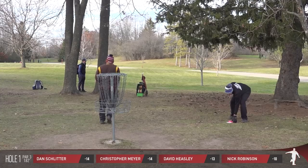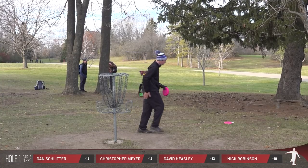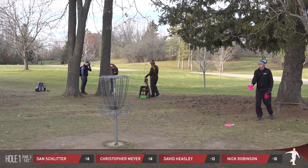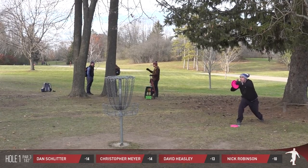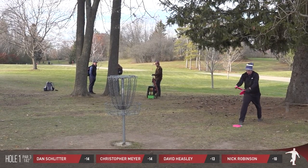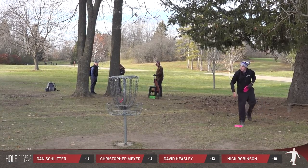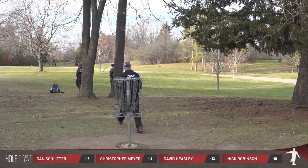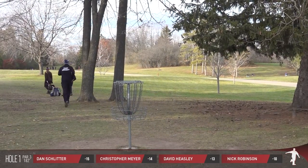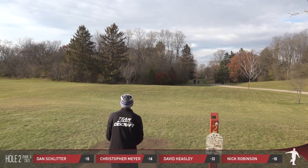I love that Dan goes through his routine, even on what seemed to be basic or simple putts — that's staying in your routine. That's a star frame. I won't call out the one person that missed it; if you want to dig around on the PDGA scoring, you can. But a must-get — they clean up hole number one. We head over to hole two.